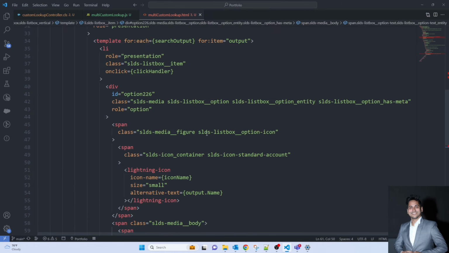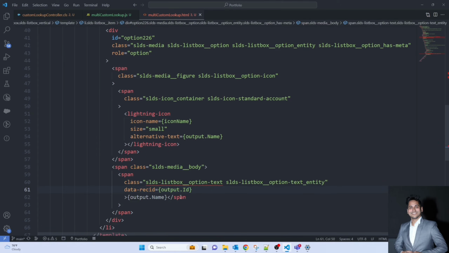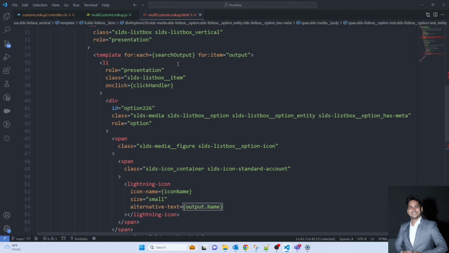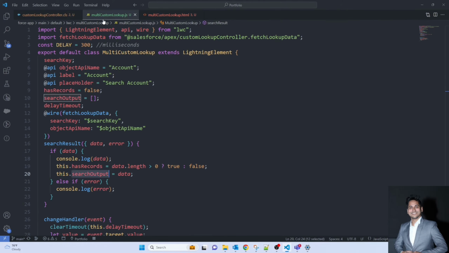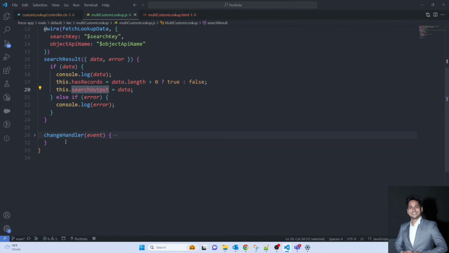Right, this is how we can design our HTML file with the help of the SLDS classes. Here we make sure that whatever data we have to populate dynamically, we populate with the help of data attributes and class member variables. As soon as the user clicks, the next thing we have to perform is to make that selection, read that id, and display that data. So again, go back to our JavaScript file, and we will define this method as a click handler, and I'm putting here an event.